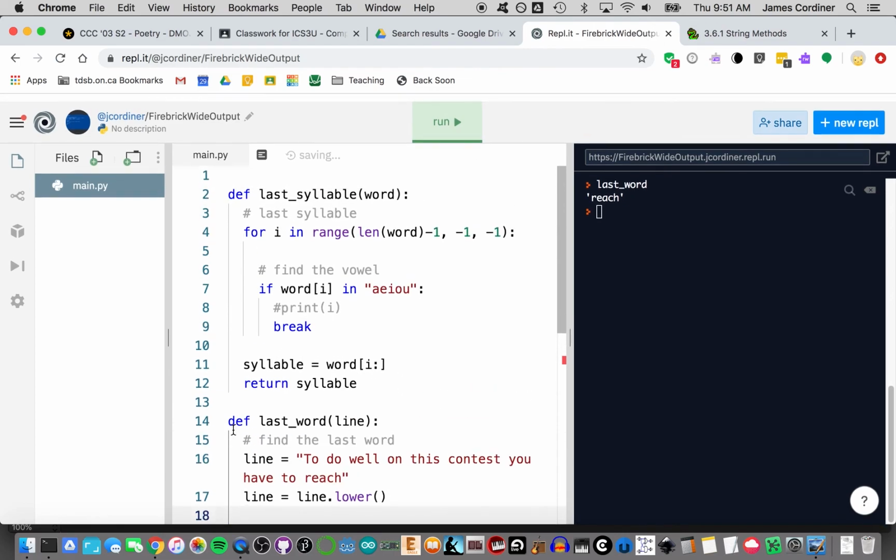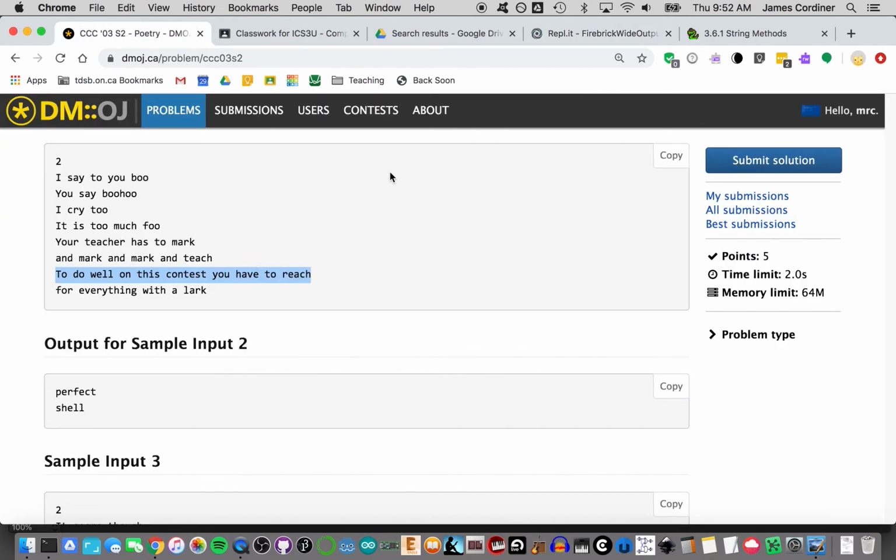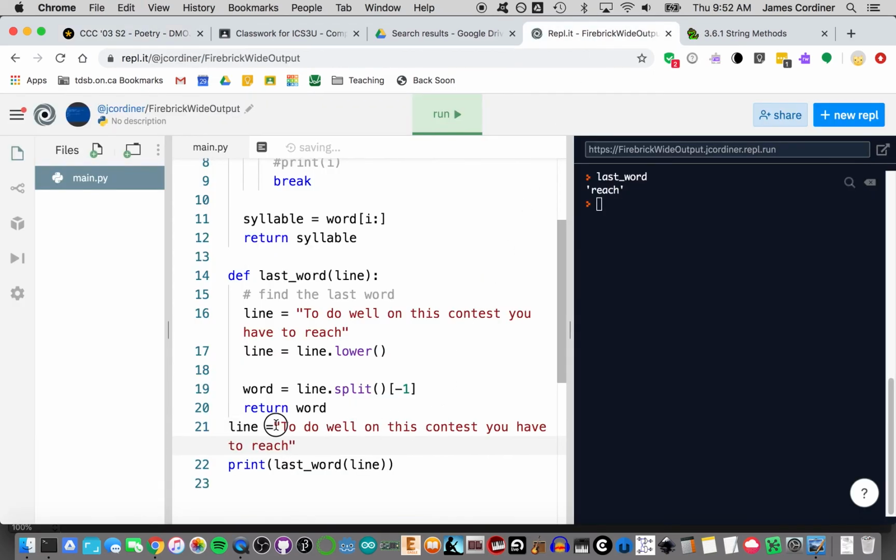Did I get rid of my line? I think I did. It's never a bad idea to test it with more than one line. All right, so there comes out the last word. And if there was a capital R in there, we've dealt with that too. So last word is done. Problem 2 is finished.